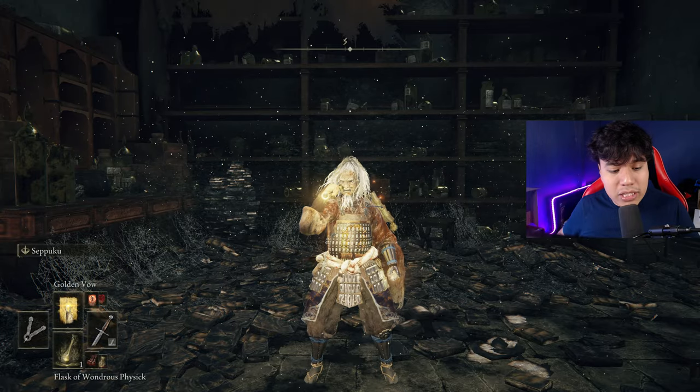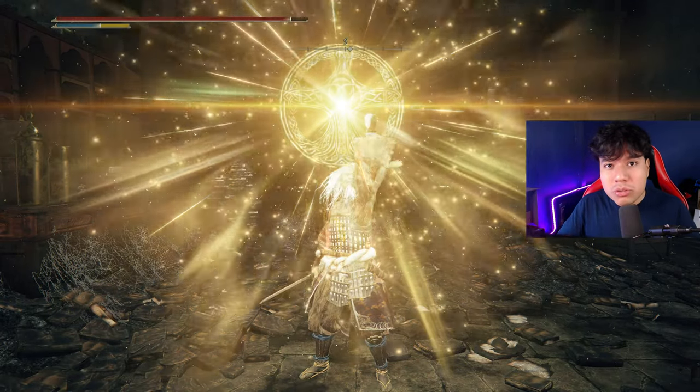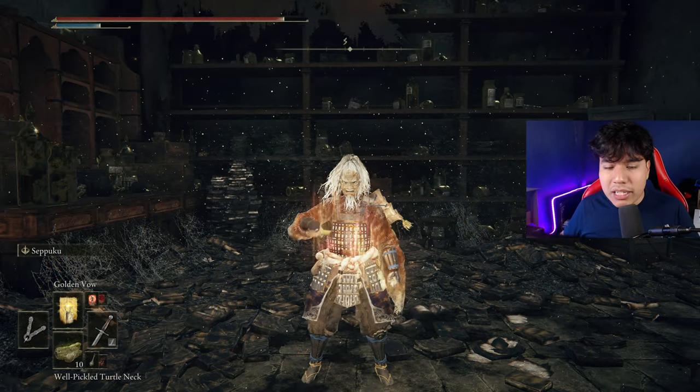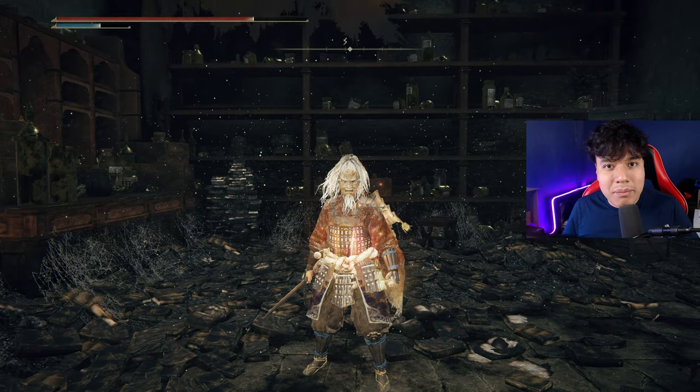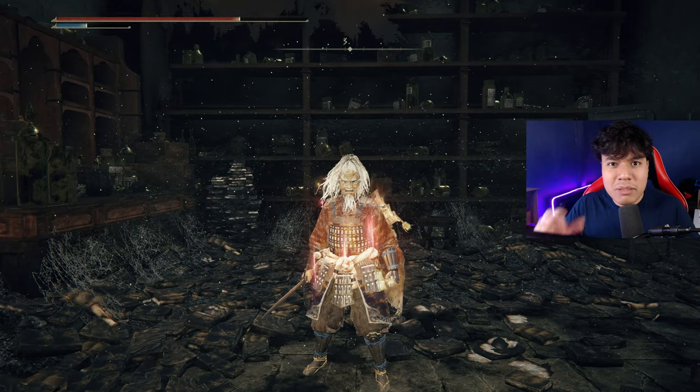First, you have to use your Flask of Wondrous Physic, and then you have to cast Golden Vow. Immediately after that, you have to use your Pickle Turtleneck, which is completely optional, of course. Then you have to use your body buff. In this case, I will use Blood Bowl Aromatic, but you can use Flame Grant Me Strength perfectly fine.